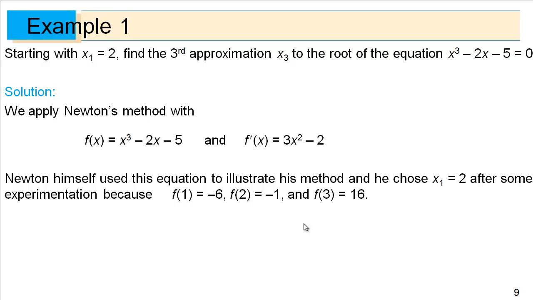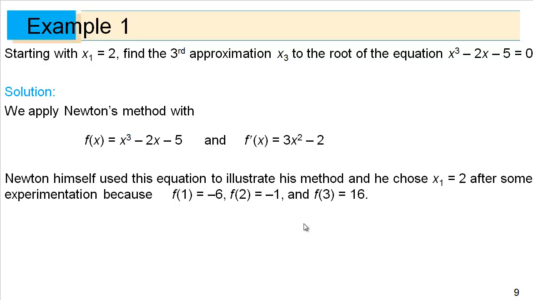We take the derivative, which is 3x squared minus 2, and then we're going to choose a starting point. Now, in order for Newton's method to work, you have to choose a starting point that's relatively close. So you would want to kind of graph the original function and get an idea of what would be your first best guess, because if your first best guess is just way off, sometimes Newton's method doesn't actually converge to that root. So just keep that in mind. You do want to come up with a good initial guess.